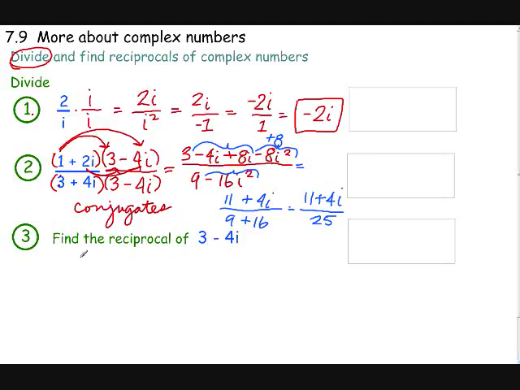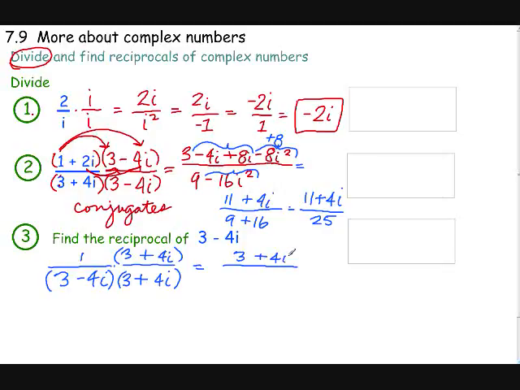Find the reciprocal. Okay, reciprocal, I can do reciprocal. It's just like this. What's the problem with this? I hear you loud and clear. We want to rationalize the denominator. To do that, we're going to use conjugates. Anytime you're trying to rationalize a denominator that has binomials, it calls for conjugates. Otherwise, you get a middle term. So we've got 3 for our first. We've got 4i for our last. And instead of taking the difference, we take the sum.